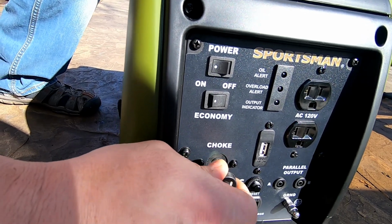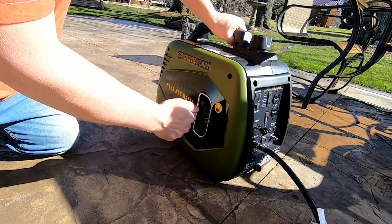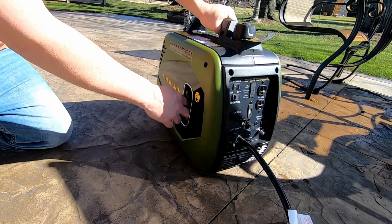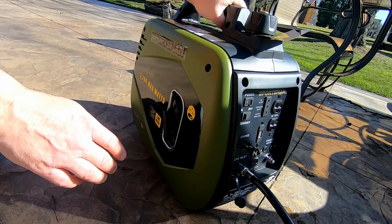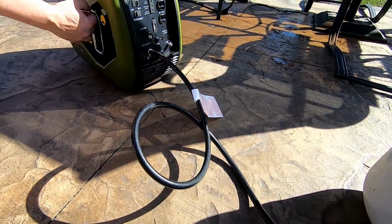I'm going to give it a little choke. Start this up for the first time. Wait, the fuel's off. Well, yeah, you want the fuel off for the gas. Oh, okay. So right now, obviously, we've got a bunch of air in this hose. It's going to take a few pulls to get it to go through.